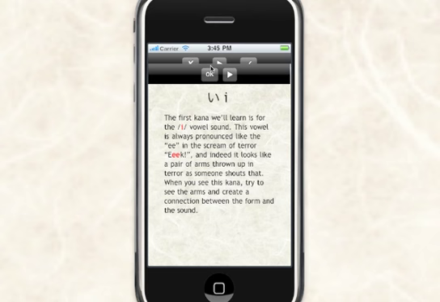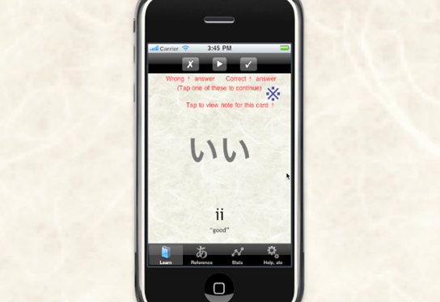After you've reviewed this card, you need to decide if you read it correctly or not. If you did, then you should tap this correct answer button. If not, then you should tap this incorrect answer button. You will review these cards again later, but the app will keep track of which cards you're having problems with and show you those cards more frequently.